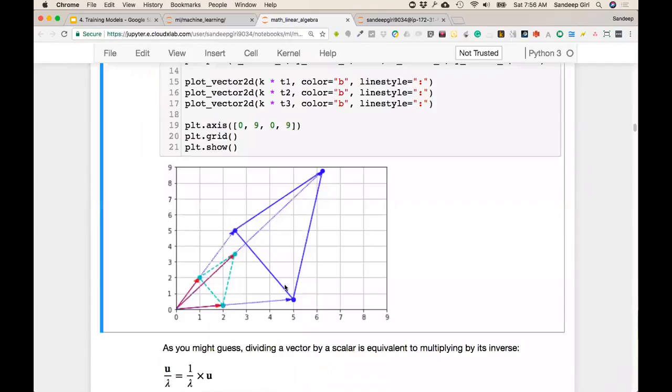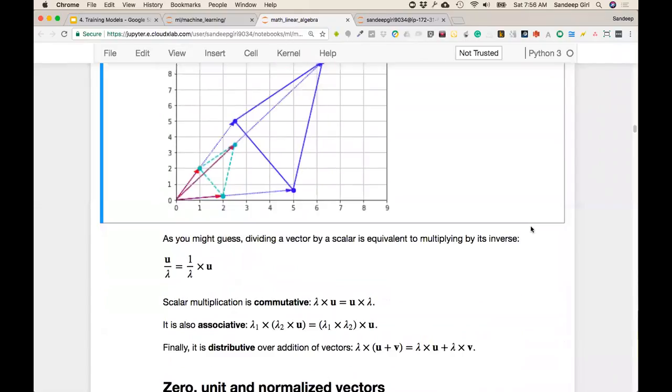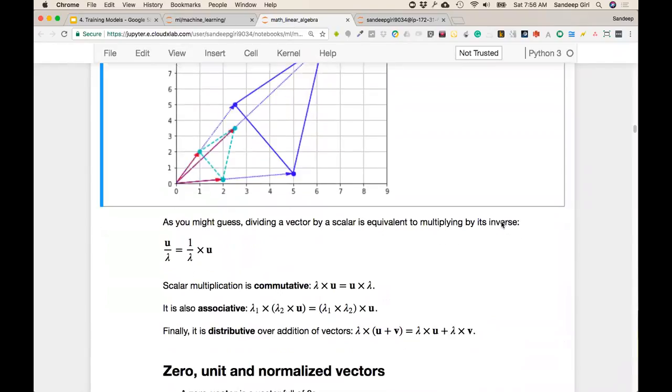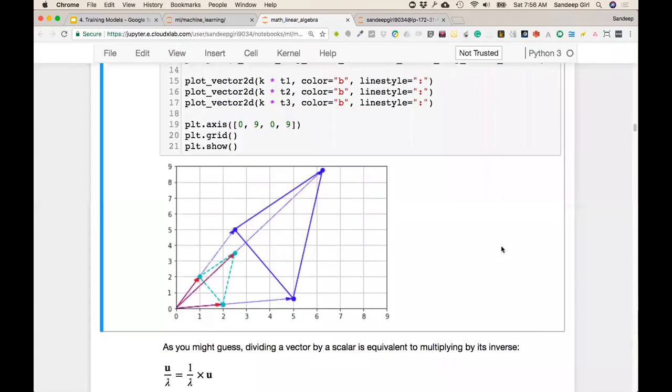So now you can imagine that when we are trying to scale up an image, we are most likely going to represent the image as a set of vectors, and then multiply it with the scalar. That's the significance of multiplication by a scalar in a vector. Okay, so if we divide a vector with a scalar, it scales it down. It zooms it out. Does it make sense to you?